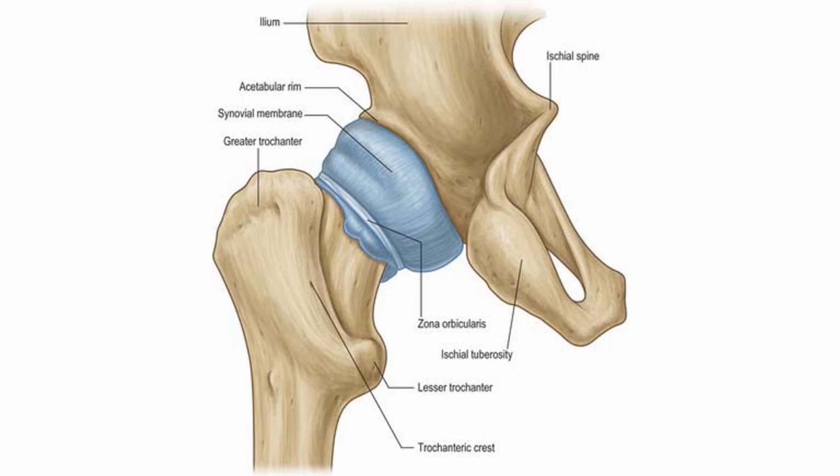There is a blue tissue connecting the acetabular margin to the neck of the femur, and we can see two things. The part attached to the acetabulum has longitudinal fibers, and the other part is as if it is a belt around the neck of the femur, and this is called the orbicularis part.